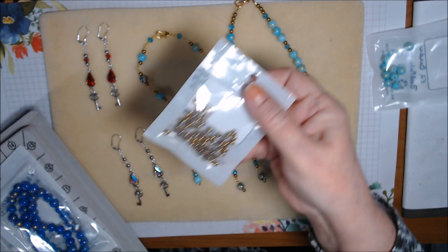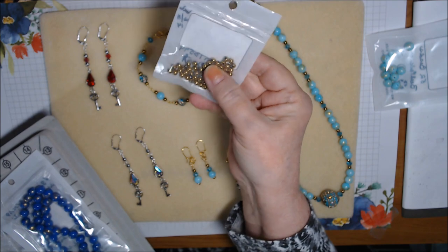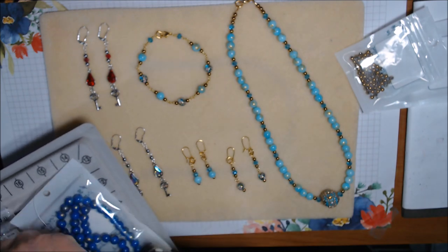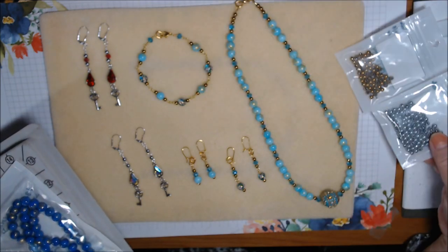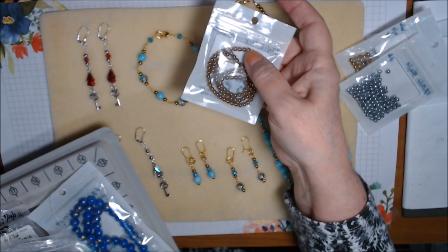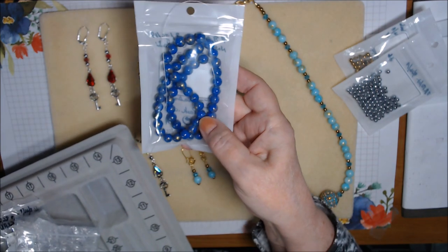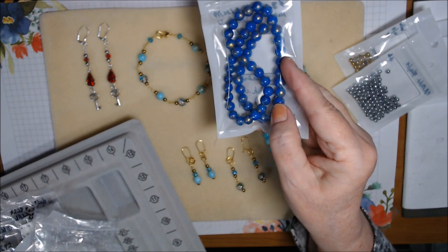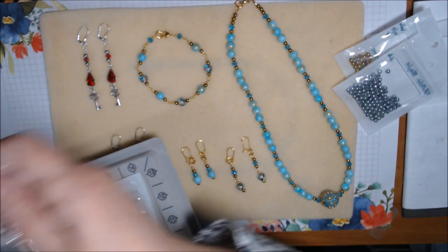Then there were 111 of this goldish color metal bead. I used quite a few because this bag was full and I have only four of those left, so I probably used a third of the bag. I also have them in bronze - they come on a string like this with 110 beads. These same beads in blue are glass beads with a gold finish, and they're really pretty. This almost looks like fake lapis but it's glass - it's beautiful.